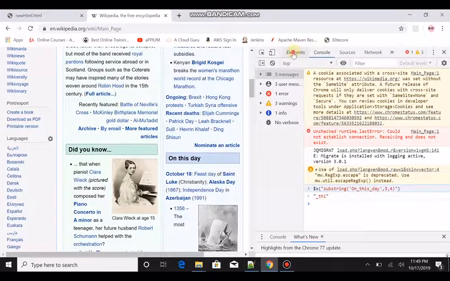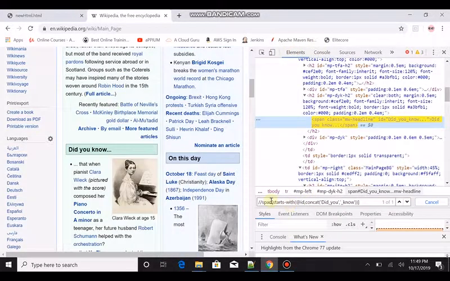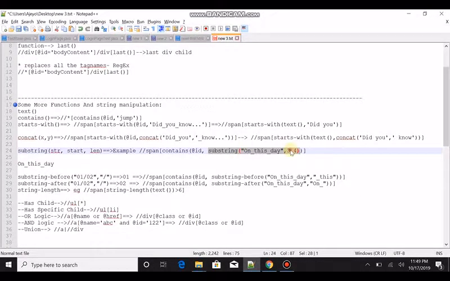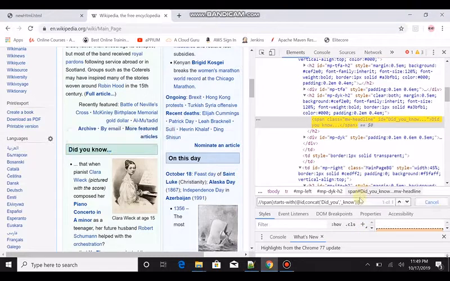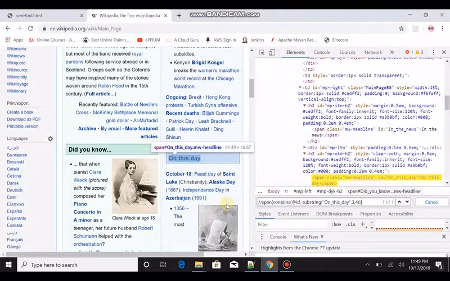If we go back to the elements section, here we can see the concat thing which is here. Let me get the substring XPath from here and paste it here to see whether it is working or not. So yes, it works.